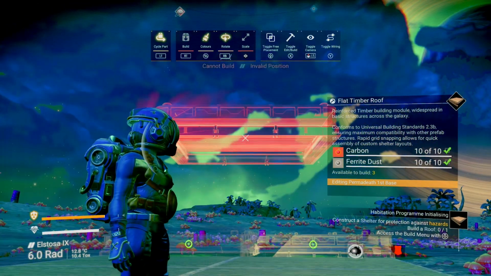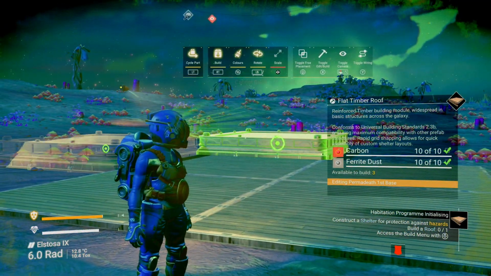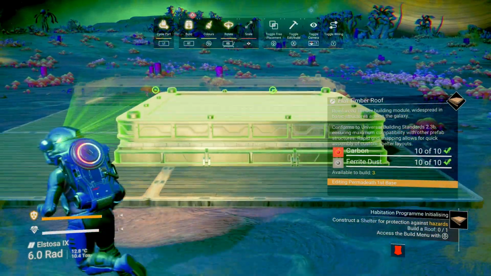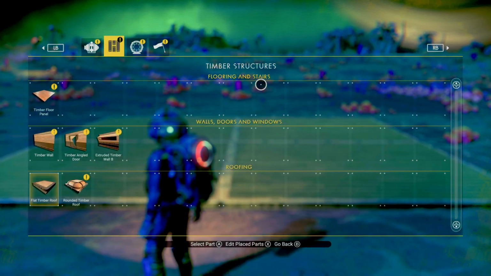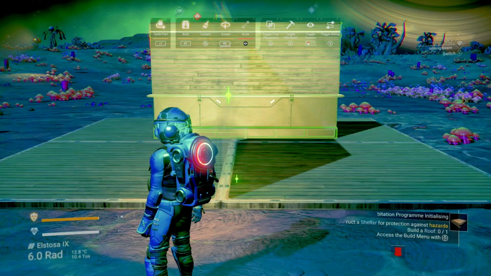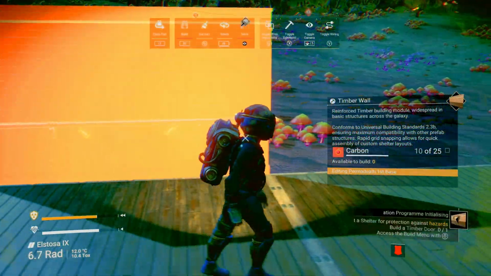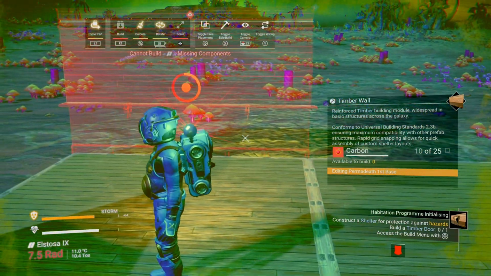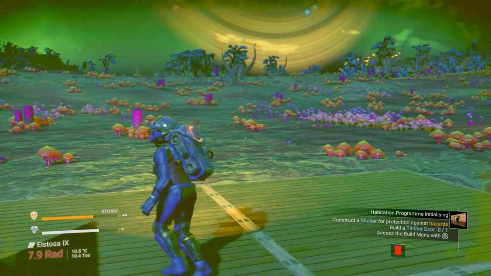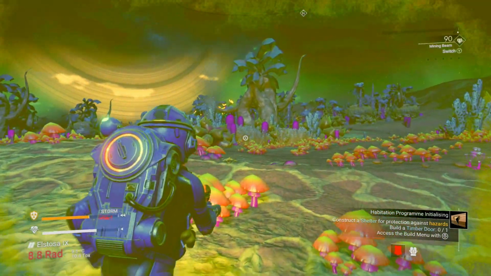Can't make a roof now because we don't have any walls. We've got enough materials for the roof, so let's make some walls and a door. Guaranteed I'm going to run out here. Yep, there we go. Let's go and get some more carbon. So we know how to do that, so we'll be back shortly once I've got enough.